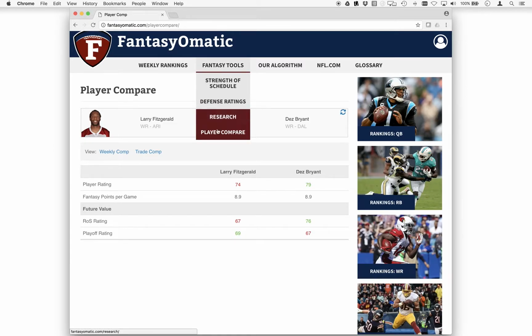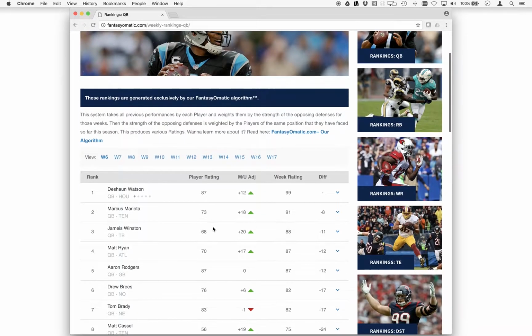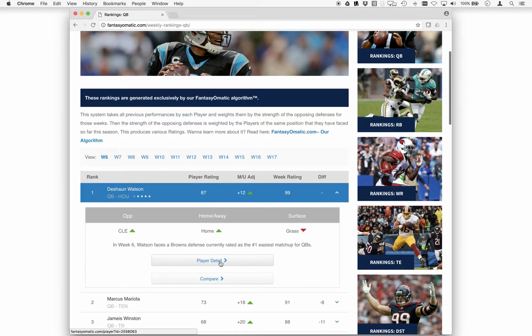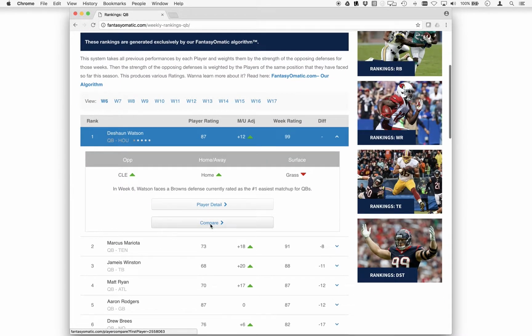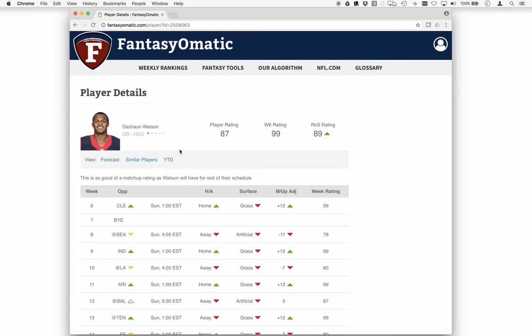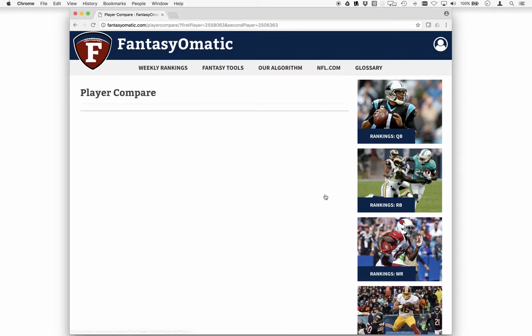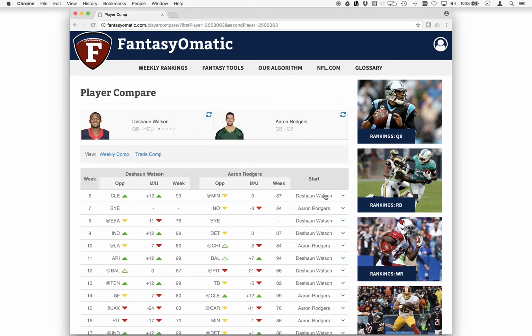The other point is that not only can you get to the player compare from the fantasy tools section, but if you go into the weekly ratings and you click on a player, you can see here that you can click compare, which will take you over to the compare page with them already selected, and then you can just choose someone else. You can also go into a player detail page and look at similar players and then hit the compare button there as well, which will load both the player that you had selected and the one that you click the compare on. So all these will get you to the player compare page, which is one of the more useful features in the premium section of fantasyomatic.com.